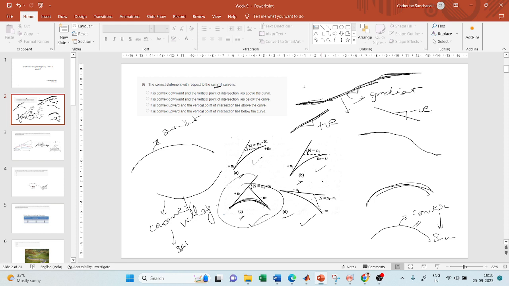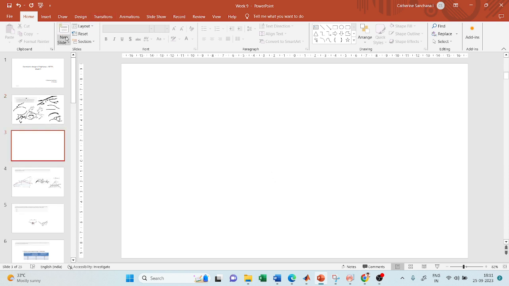So how will you usually define a grade? The unit of grade is actually unitless because, see, what do you mean by a grade? Let me move to a new slide. Grade is the rise in the vertical distance when you move some horizontal distance. Let us say for a horizontal distance of x, there is an increase in the vertical distance of y.